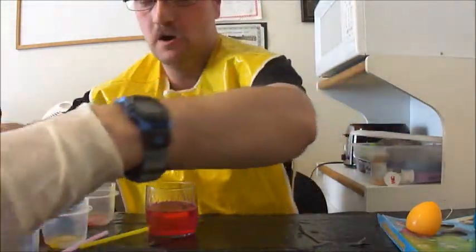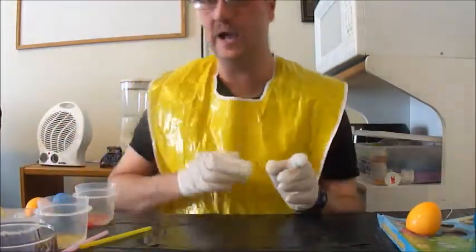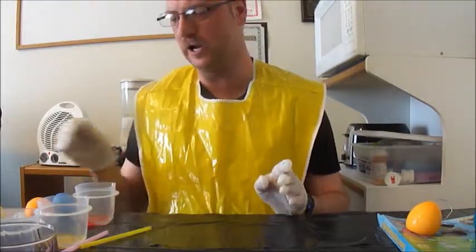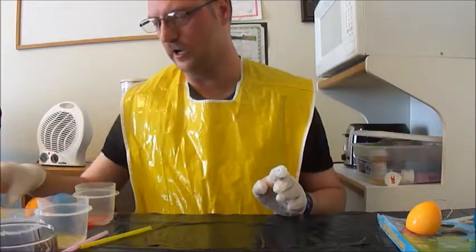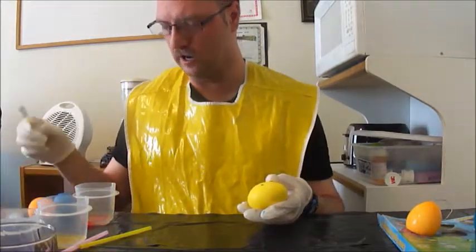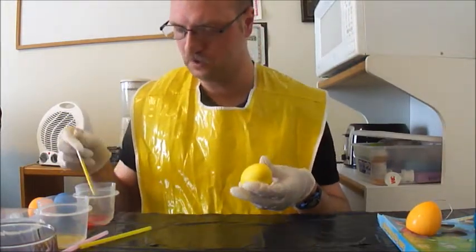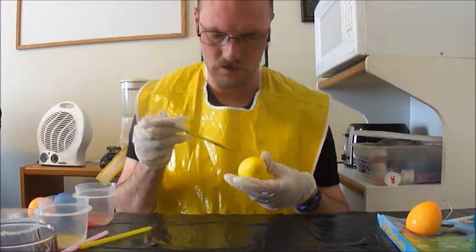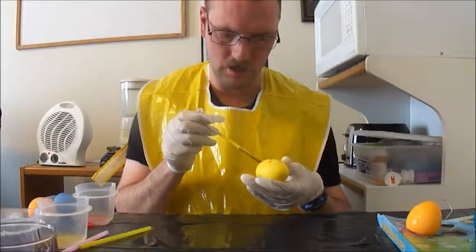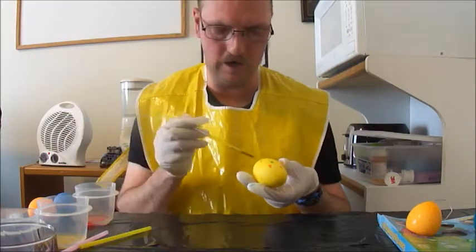Alright, now let's go ahead and decorate the cake. And after you get all of it, you gotta make sure you kind of clean it up a little bit. Alright. Let's start with a yellow egg. Alright. This is going to be experimental. So I'm going to try a little bit of polka dot here, red polka dot on the yellow egg.